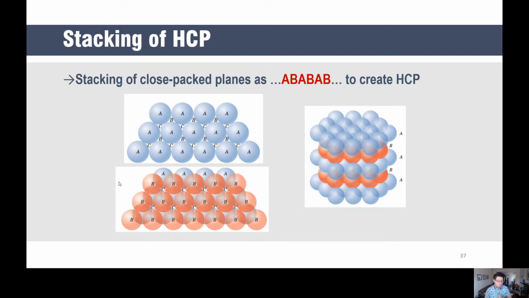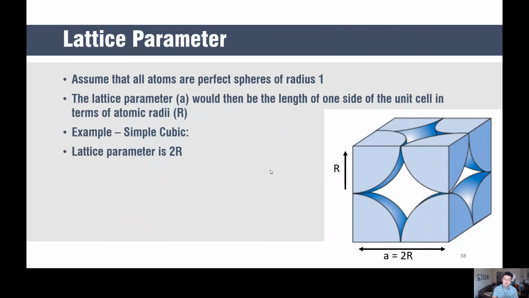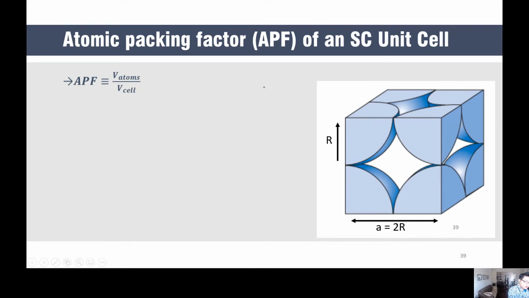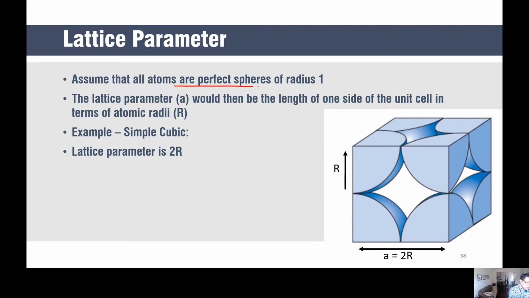FCC. So with all that said, let's try to calculate the atomic packing factor using the same branch of math that Kepler worked on. In order to do that, we need to make some assumptions. Kepler was working on bowling ball or cannonball calculations. So we need to make the assumption that the atoms are perfect spheres with a radius of 1 or r. With this assumption, we can then start to calculate the atomic packing factor.